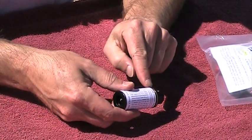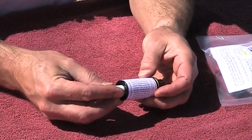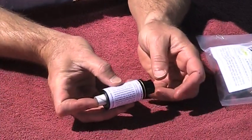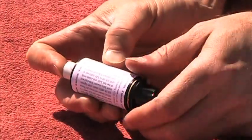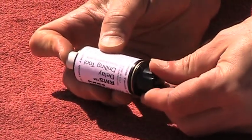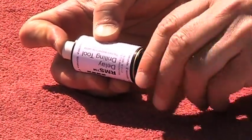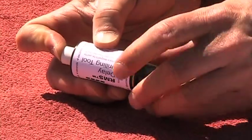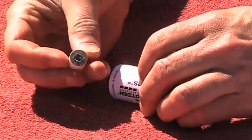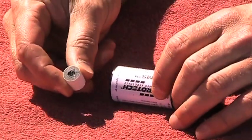So by putting that little spacer right there, when I put the delay in and I spin it, I'll take off 2 seconds. So right now I'm just pressing and holding, and then I'm going to press on the knob here and spin it at the same time, and you can feel it going in. And as you can see on this end, I just have a small divot. And so this took off 2 seconds of delay.